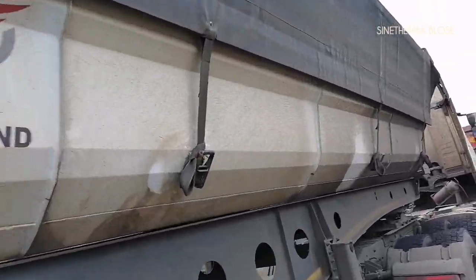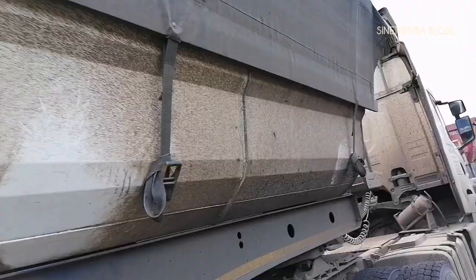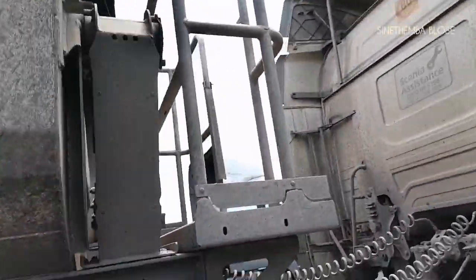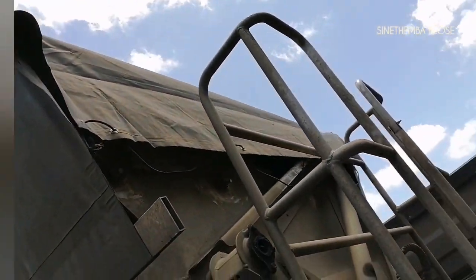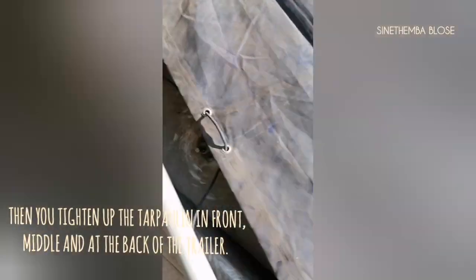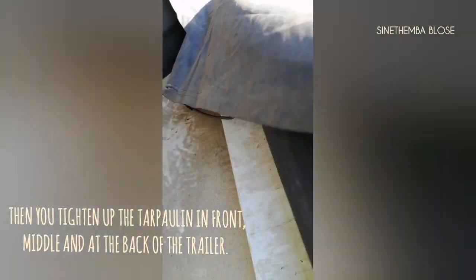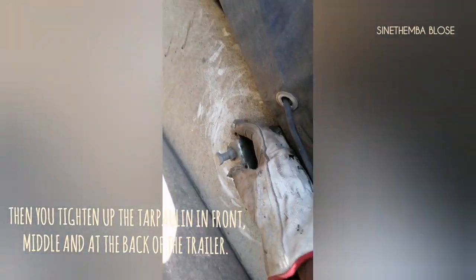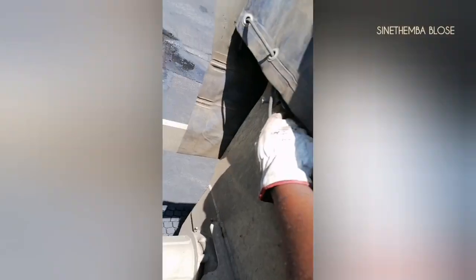Never mind, this truck is dirty. You see? Now we must come back here now. Alright, now we are here now. Must close here. We're gonna use these pins to make it tight. There's this one here. Yes. Come back to this one. Yes.